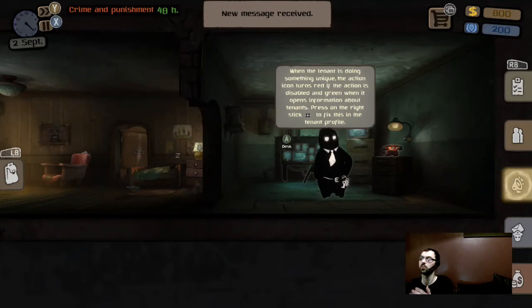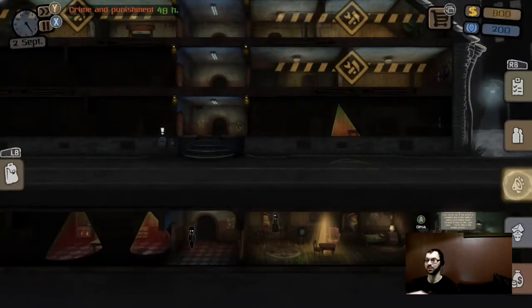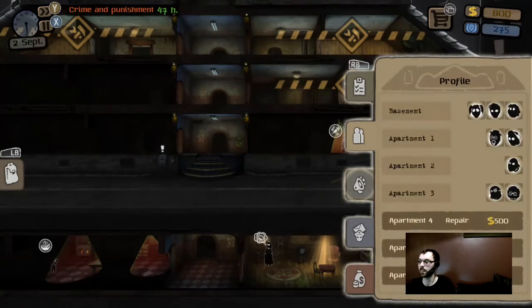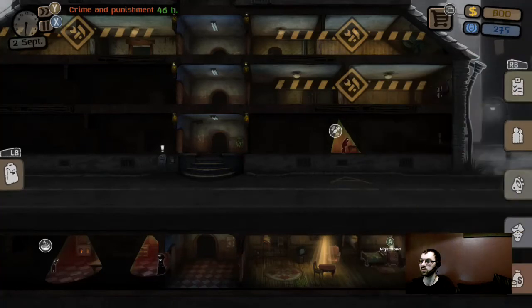Yeah, so that's what that's telling you there. Zoom out where you'll see the camera's placed. If something's going on in the line of that camera, you can press in the right stick, and it records that, and that's what you need. That sort of evidence is what you really need to get them arrested. Right, now that's just happened. So I've clicked the right thumbstick in because it appeared on the end of the camera. And I've gathered the evidence. Now report Jacob.